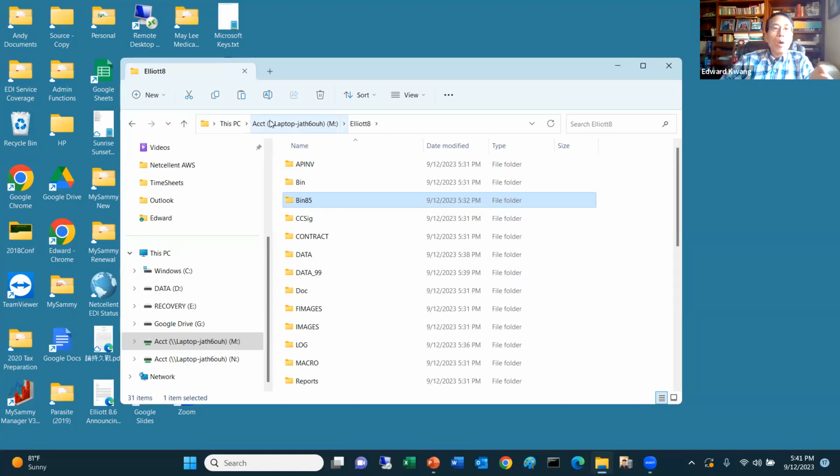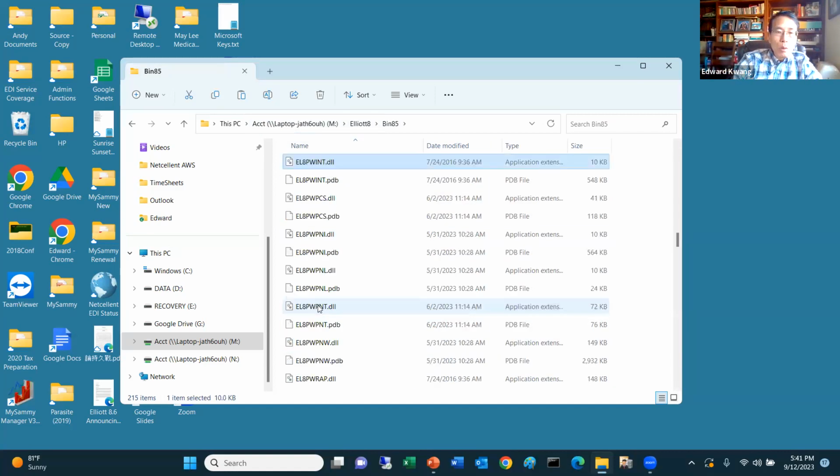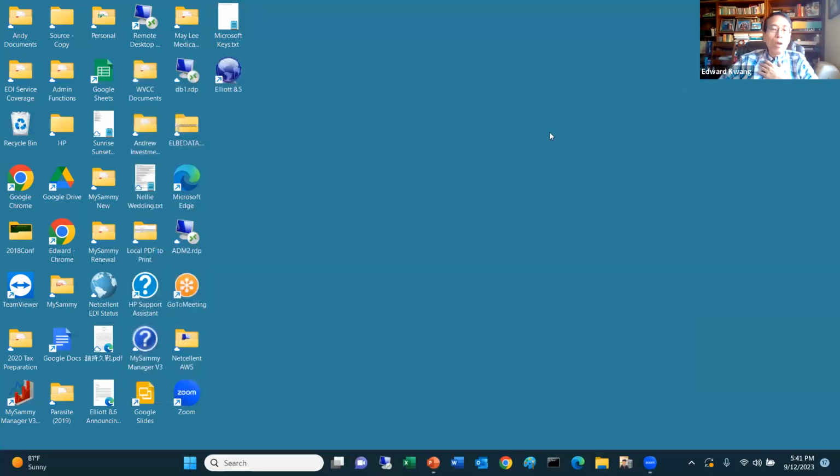Once you map the M drive, you can just go to the Elliott A5 folder and then go to the bin A5 folder, and you will say, okay, I'm going to run this to basically create your local run folder and then create a desktop icon. From that point on, you can just run the Elliott on that local workstation, just like I just showed you.